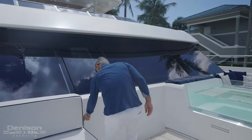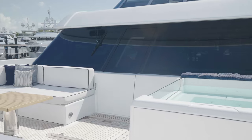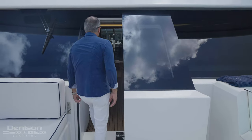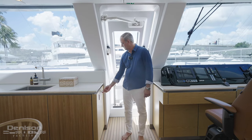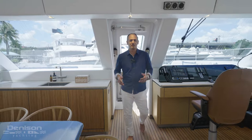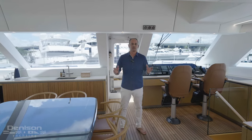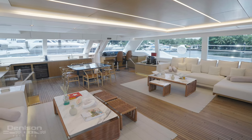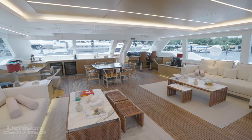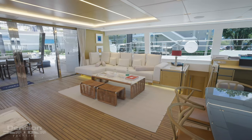We're going to transition into the salon area through this hydraulic door, which is a great way for your crew to service your guests' food and drinks. Transitioning from the bow area into the main interior living space — this is just a tremendous amount of volume in here: 57 square meters. As you look around, it's just such a great place for gathering of a large family or friends.